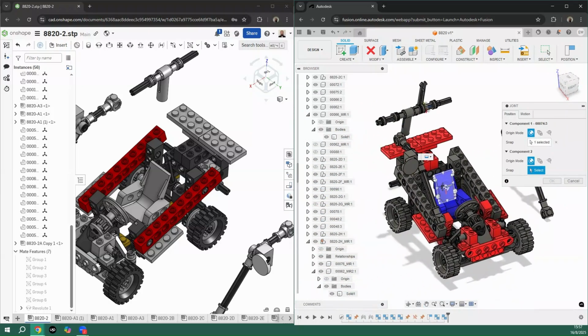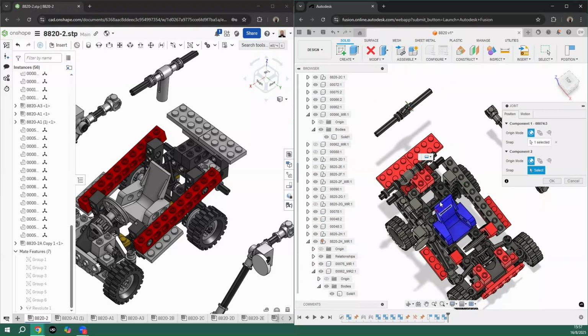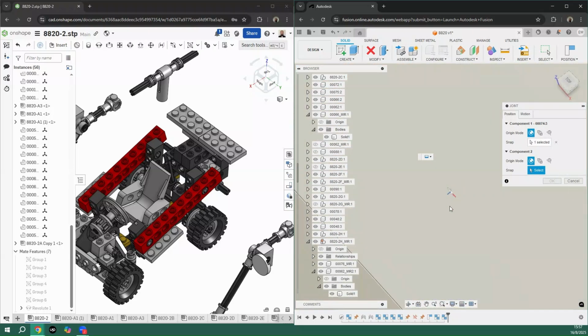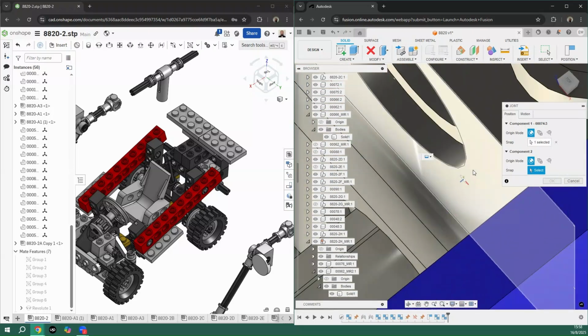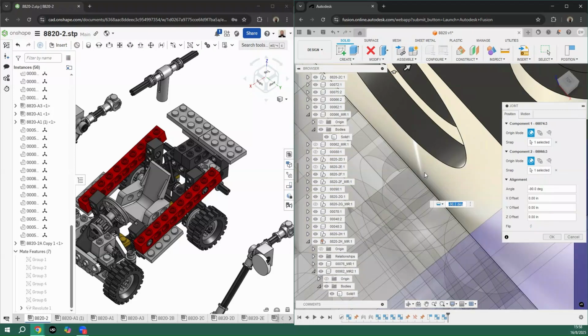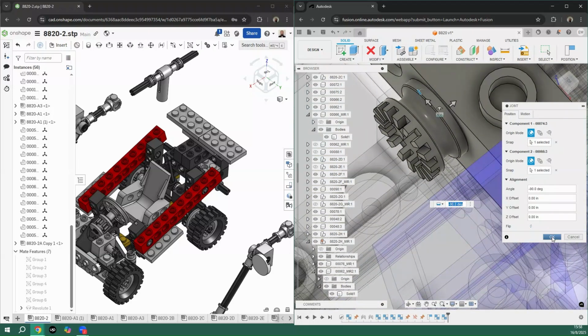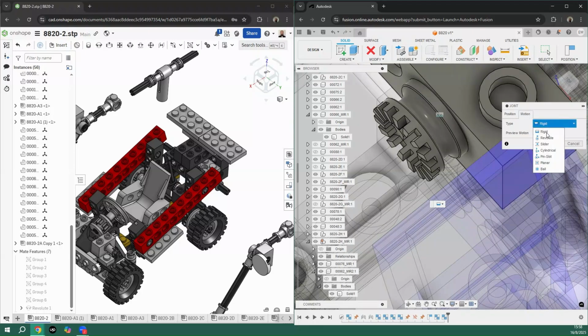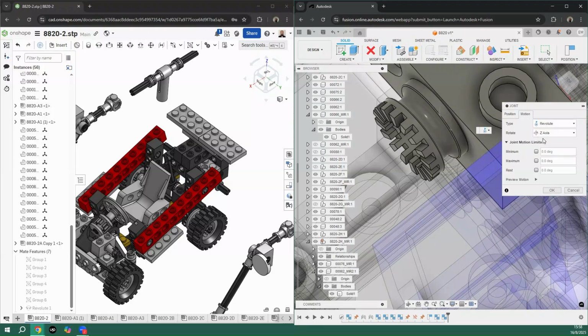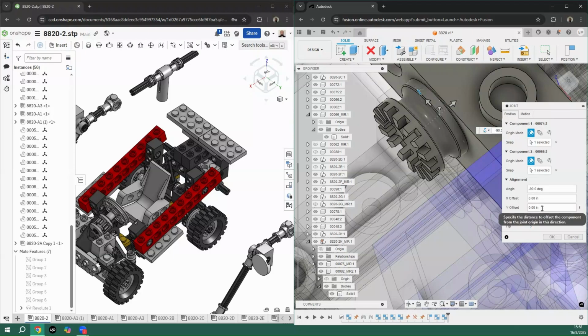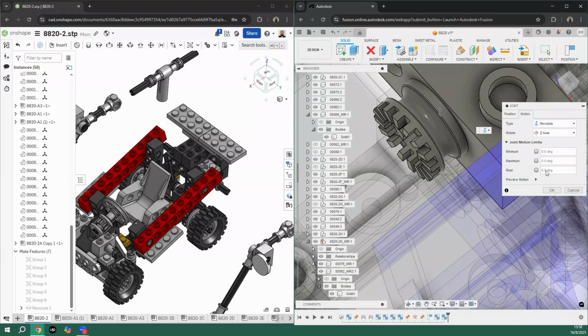Now let's find out where I need to locate it. Oh, too soon, sorry. Oh, there you go. I just made it there. I will change the motion and leave it as a revolute as well. So now, as you can see, it is making a nice preview. If for a reason you don't want the preview, there should be a way to disable it. At least you can replay it again.